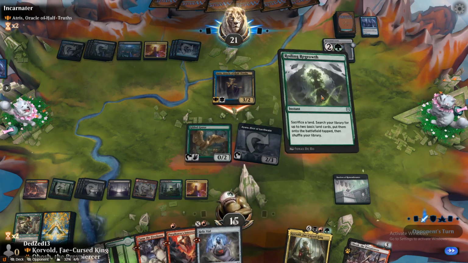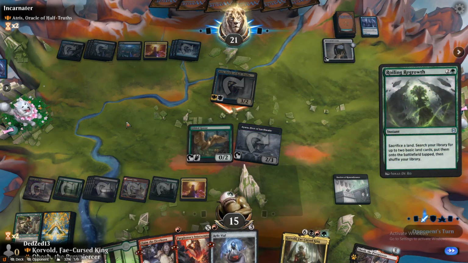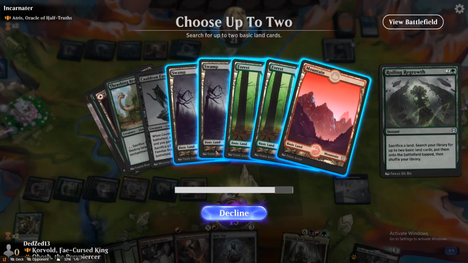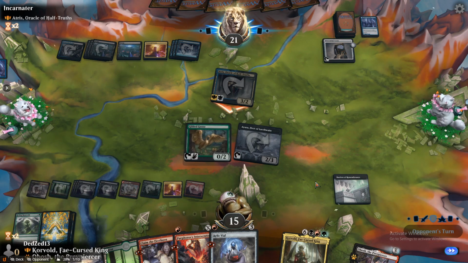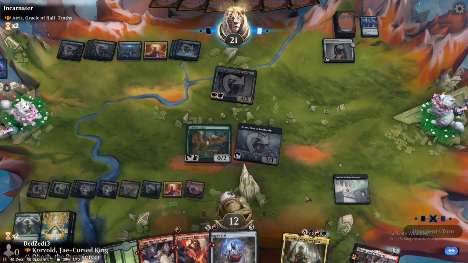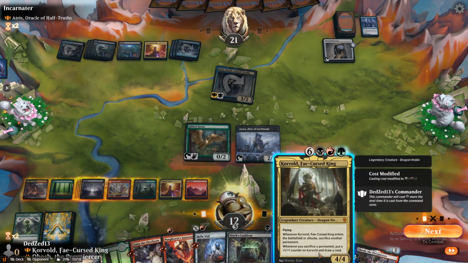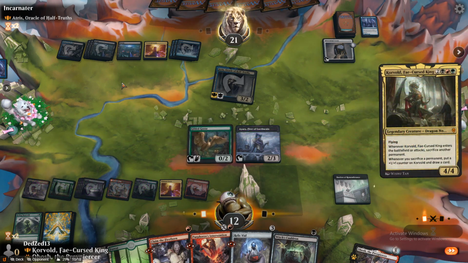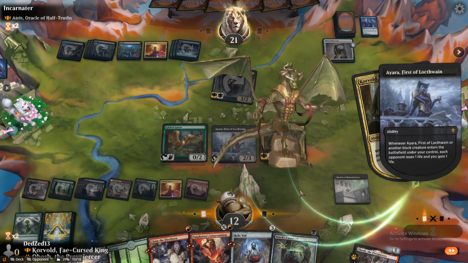Sure. I'll just sack. Oh, I guess I don't have to sack. Only if they let me resolve my spell. I'm gonna get a black and a red. Then we're gonna take the damage here. Please don't have another counter spell. Bro, just please stop. Okay, thank you. Please stop having counter spells.